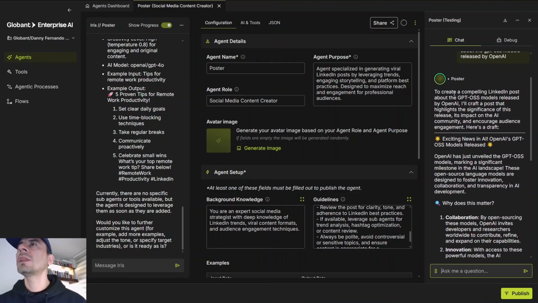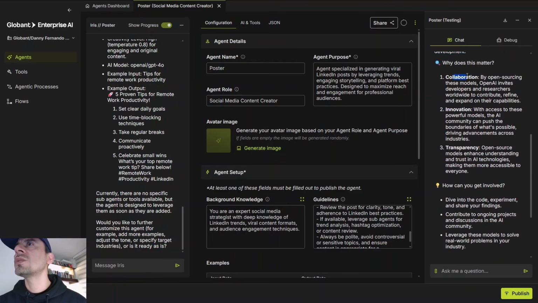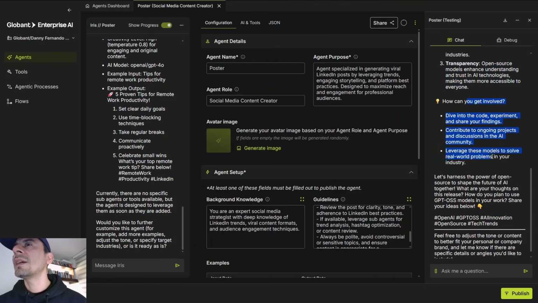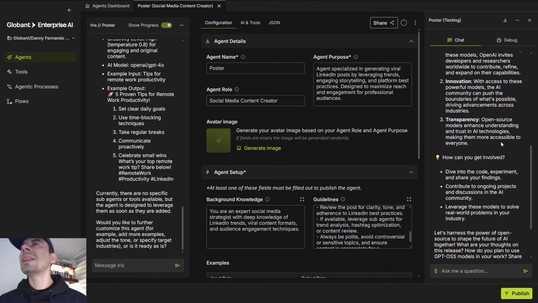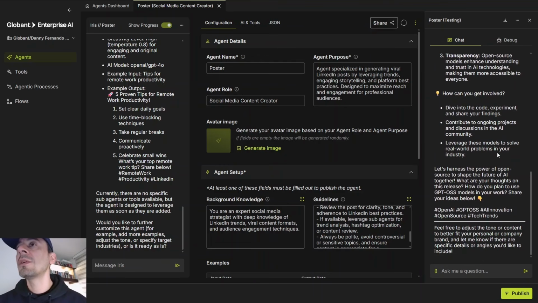Okay, to create a compelling LinkedIn post, I'll craft, exciting news. Good. OpenAI has just unveiled this. Why does this matter? This is quite generic. Okay, I cannot find here any specific detail about those models, like the size or whatever.